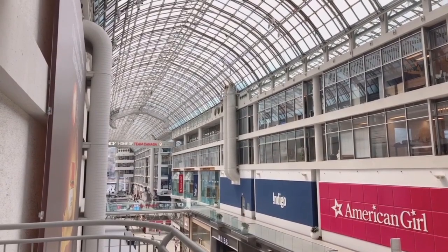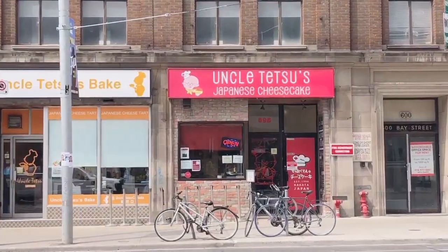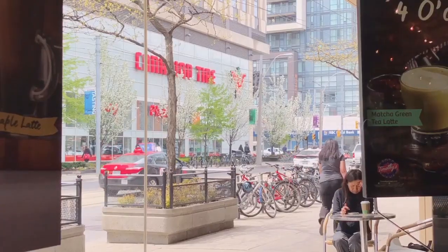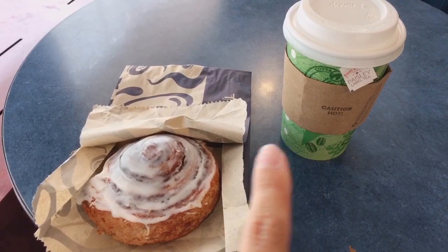I had to come into downtown Toronto today and it literally took me an hour to find a parking lot just driving through traffic. I'm in the Eaton Center now, going to walk around and meet up with friends for lunch. I need coffee. I literally took my first step out of the Eaton Center and saw a bakery - I had to get something. I got a cinnamon roll and an Earl Grey tea with soy milk. My stress levels are through the roof just from driving in Toronto - do not recommend ever driving there, always take public transit.